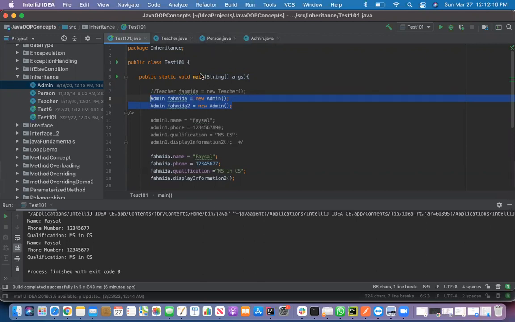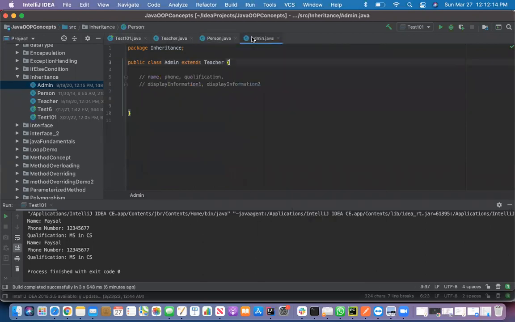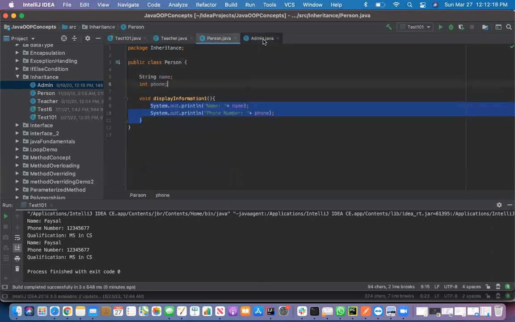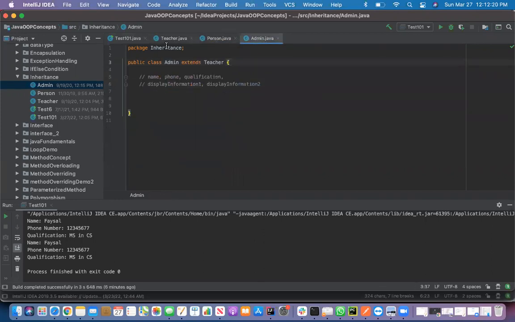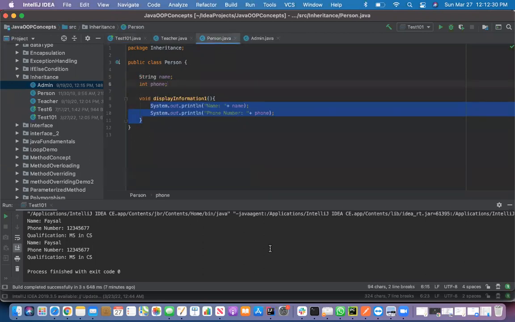Teacher object will be exactly like this. Admin object will be exactly like admin. So you are creating that template as a new object. This is the whole thing to creating a new object, so that you don't have to write all of this again.